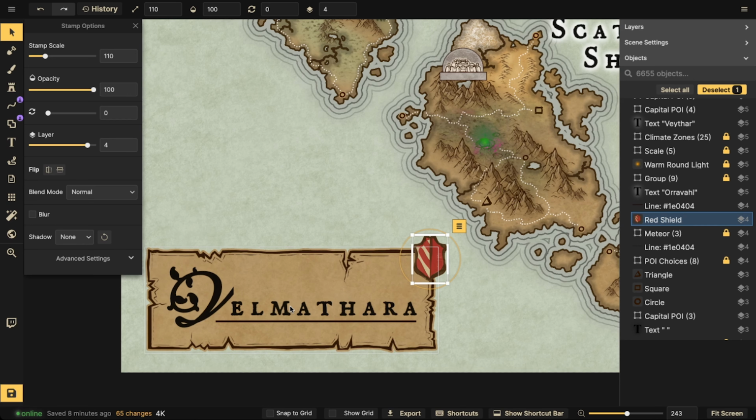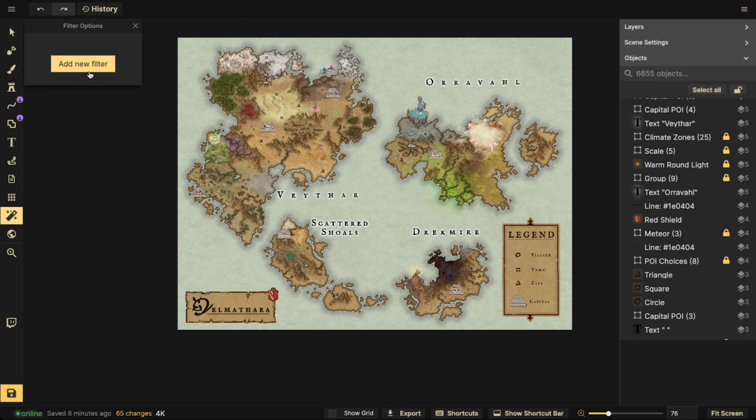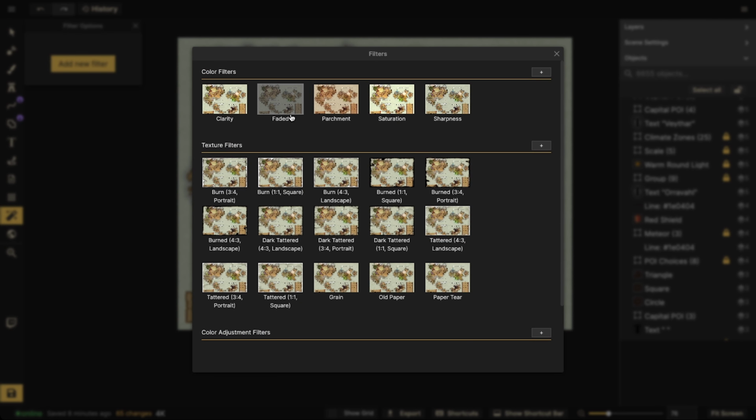So we have those things. Let's go ahead and add some filters. So we'll do that next. What I'll do is we'll go right in here to the filter tool. We're going to add that up. And there are a couple things that I recommend that you use. For starters, we should go to texture filters. If you just click the plus button like this, it will have no filter whatsoever, but you should be able to open the catalog. There should be a series of filters that you can work with.